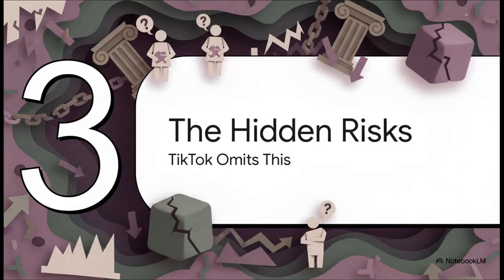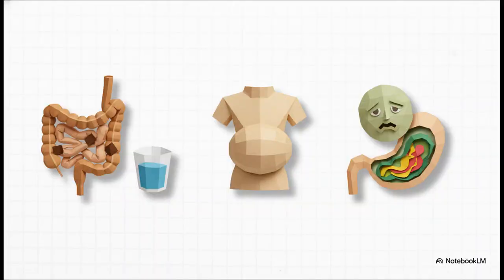So, on top of not being a great long-term strategy, there are also some real risks and side effects that those viral videos tend to, well, leave out. Some are just annoying, but others have a pretty serious history that we really need to talk about. Let's start with the common stuff. You know how gelatin absorbs a ton of water? Well, if you don't drink a lot more water to compensate, constipation is a very real side effect for up to half the people who try this. You might also feel bloated for the first week, or even a little nauseous if you drink it too close to mealtime. They're manageable for sure, but they're not exactly part of the sales pitch online.